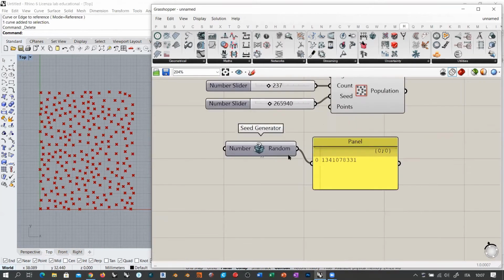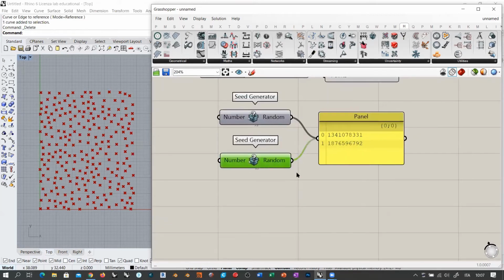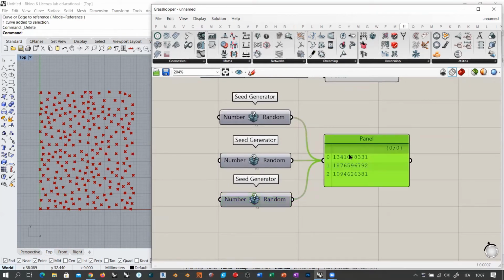Also, if I copy and paste this component and plug it into this panel together with the first one by clicking Shift and wire, you see that it is generating a different number. And if I copy paste this and plug it another time, I get another number different from the previous two.